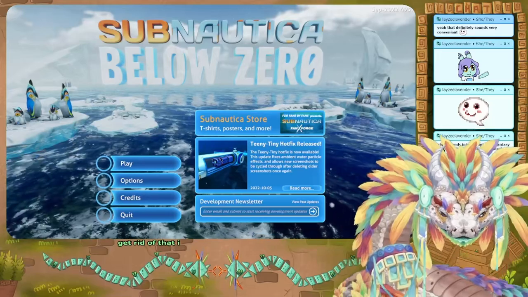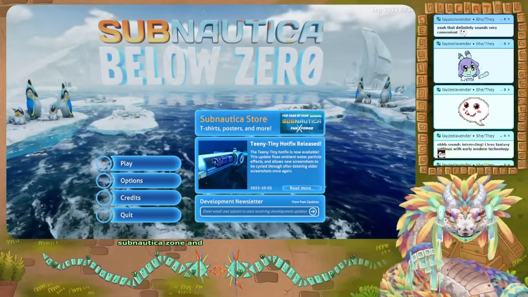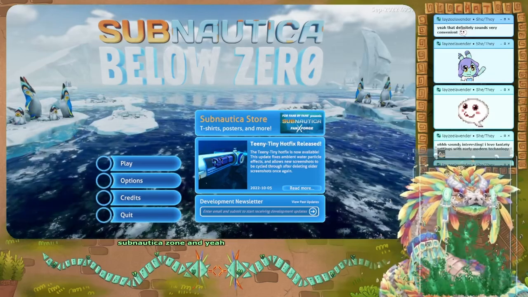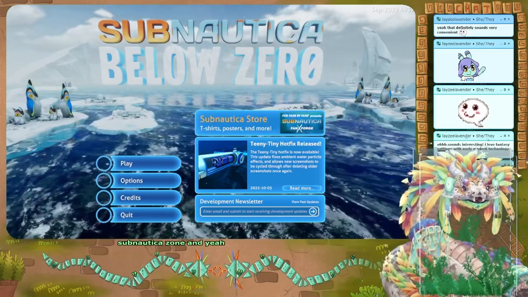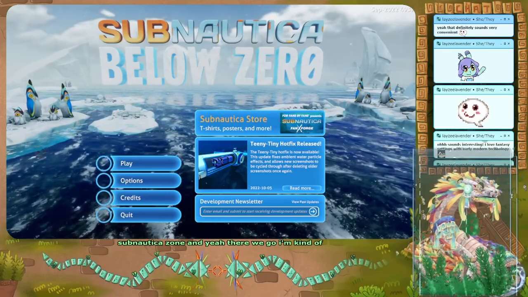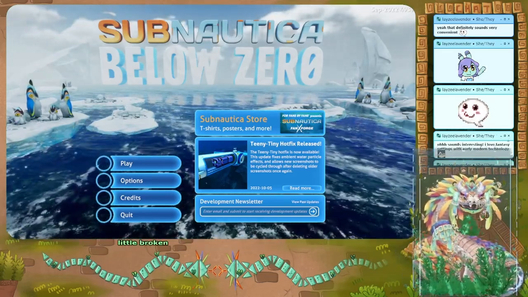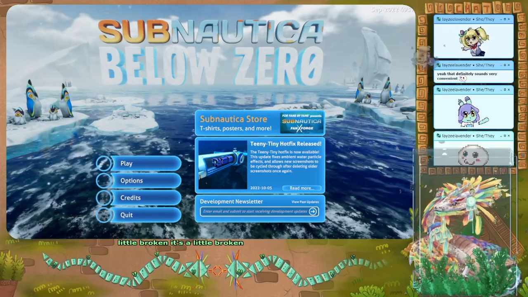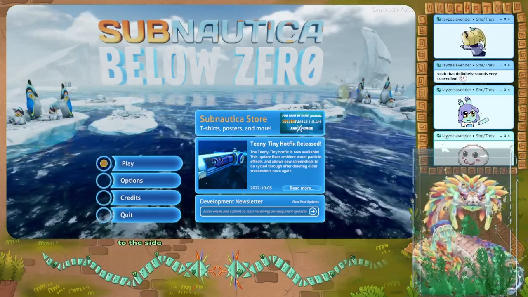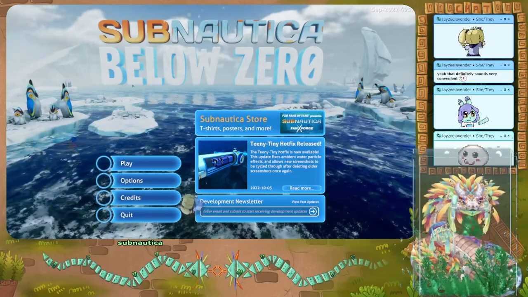I need to get into our Subnautica zone. And yeah. There we go. I've kind of damaged the aquarium a little bit. All right, it's a little broken. Move this off to the side, and let's get back into Subnautica Below Zero.